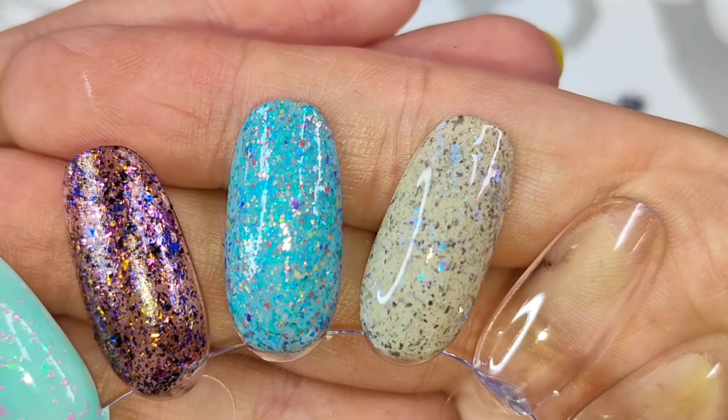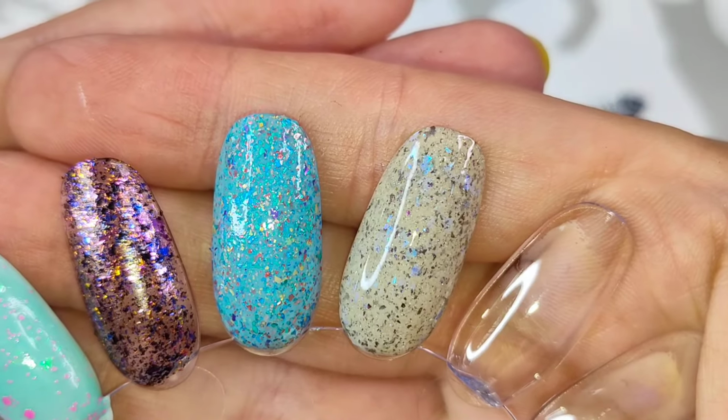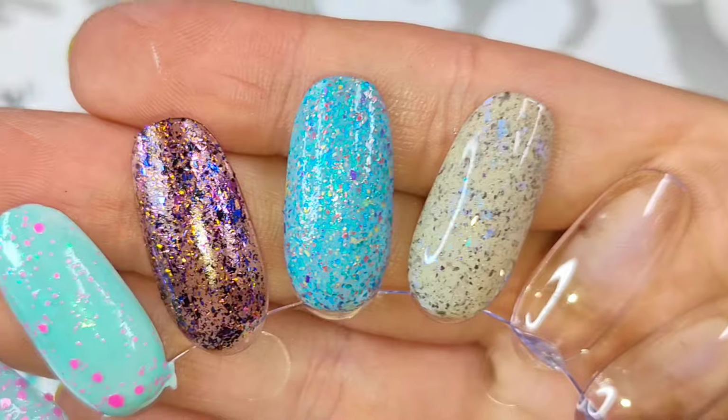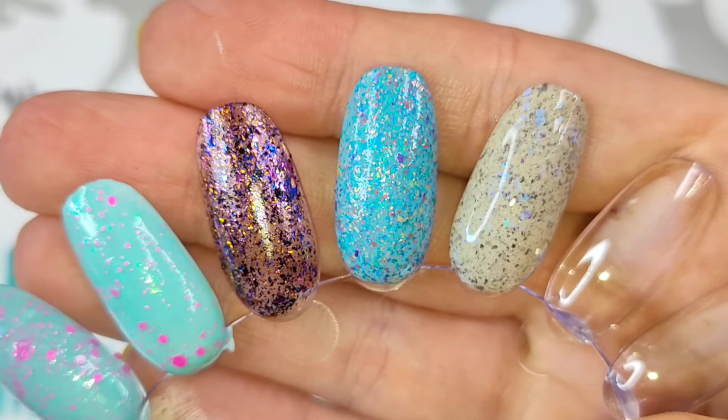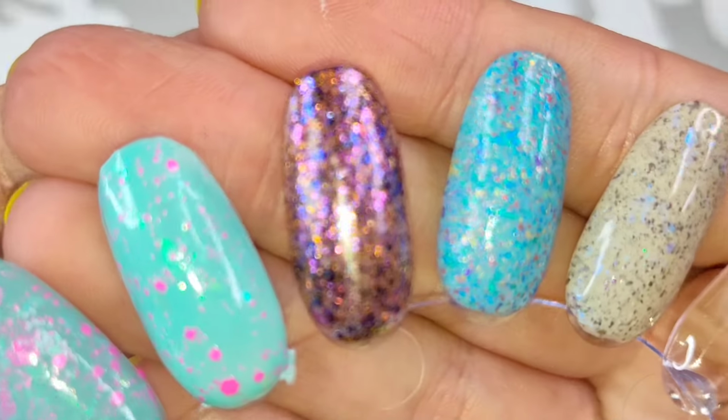So here we have everything swatched. We have two coats of that Mystery Flaky on the right. In the middle is two coats of The Sky Is Falling. Yeah, I don't know why I'm thinking there's more to it. It's just The Sky Is Falling. And then you have that flaky bomb polish.